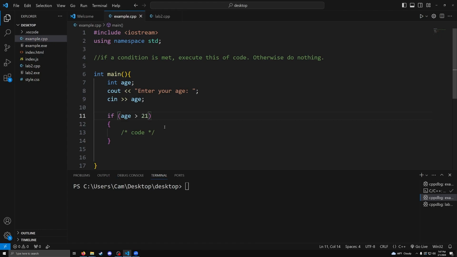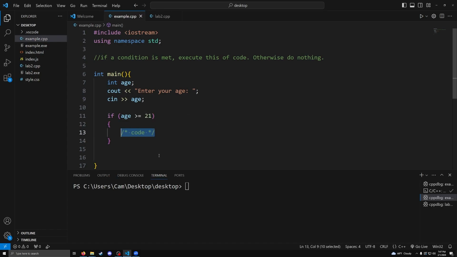If you want to check if someone's age is exactly 21, you may be compelled to use just an equal sign, but instead you have to use a double equal sign. A single equal sign is the assignment operator. If you recall back to variables, that's how we assign values. But in coding, we use a double equal sign in order to compare two values. For this case, we're going to use greater than or equal.